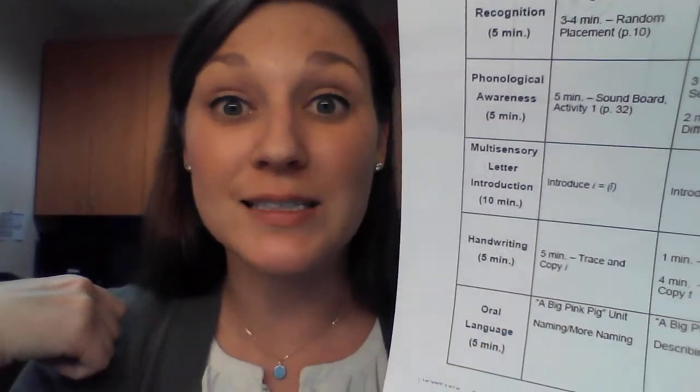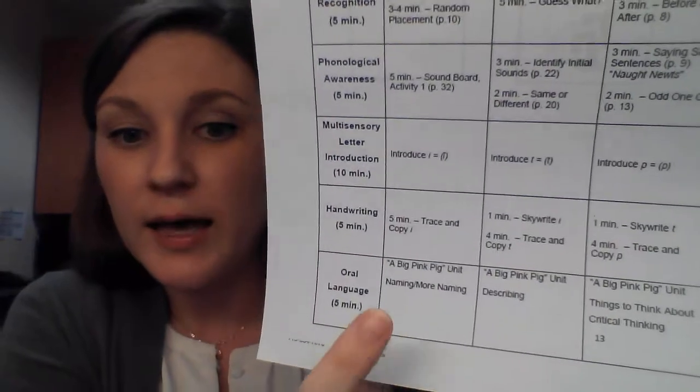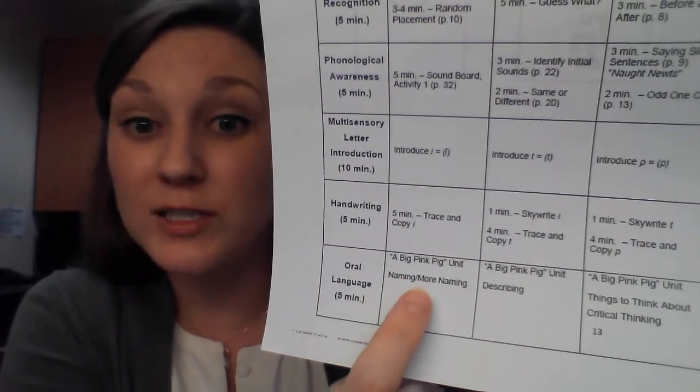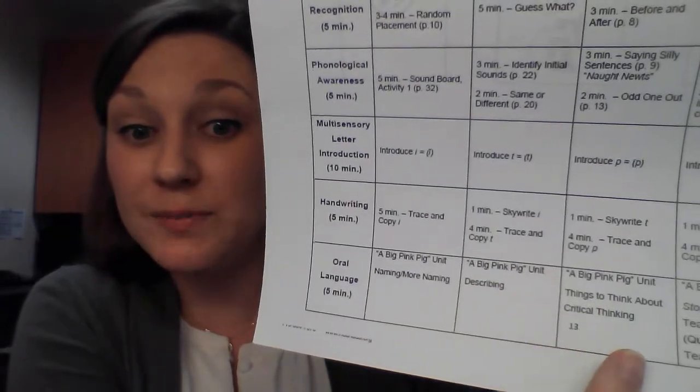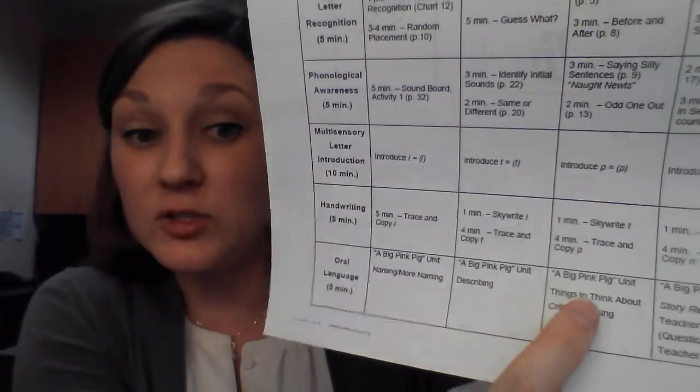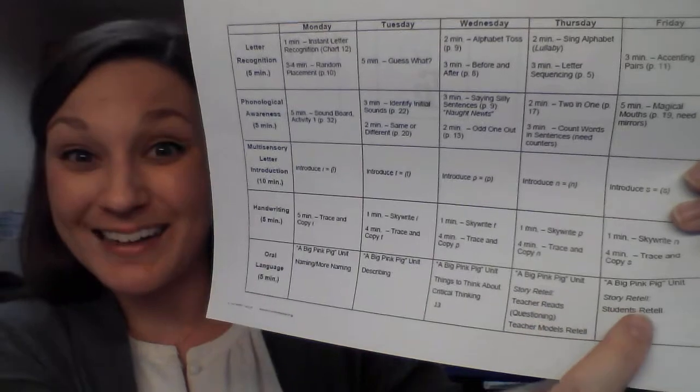Since this is the advanced schedule, notice that this teacher, if I scroll over just a little here, has gone to the advanced oral language schedule where you're going to do what's in the reading readiness manual on Monday, Tuesday, Wednesday, and move into storytelling for Thursday and Friday. Remember, all the information you need is in your reading readiness manual, and you can always reference that if you have any questions about planning for a reading readiness advanced schedule lesson.